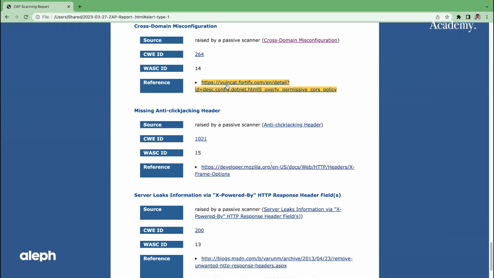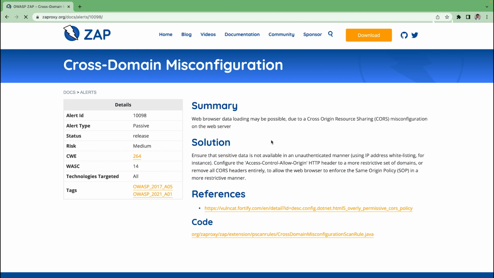I've extracted one report generated by the ZAP scan from the same application, and it shows how you can fix the issues. They have their own website where they provide solutions on fixing them. It's quite a helpful tool to identify the vulnerabilities in our website. This is not the only tool; there are other tools available in the market which we can use to identify vulnerabilities in our applications.